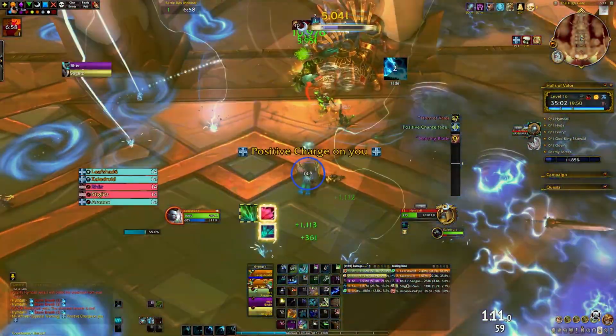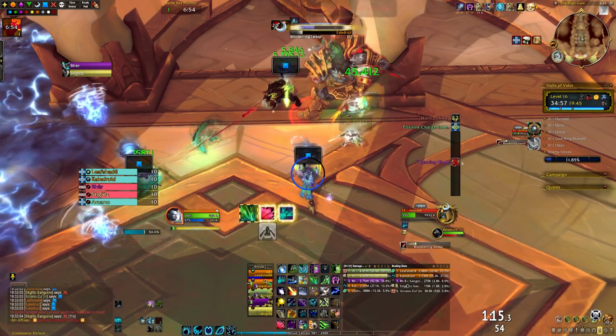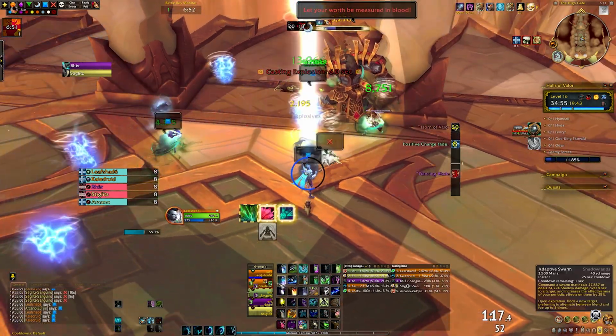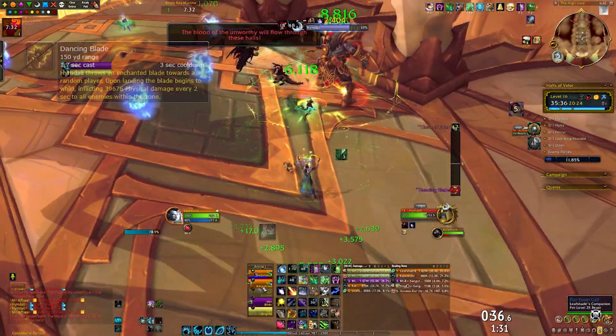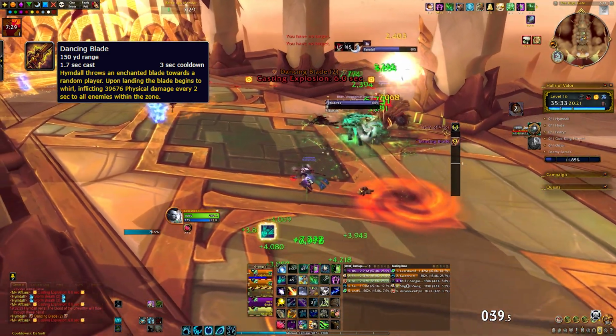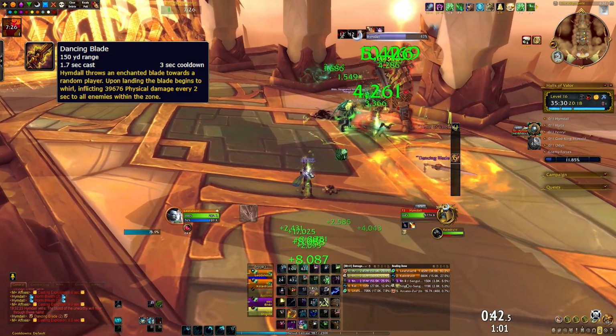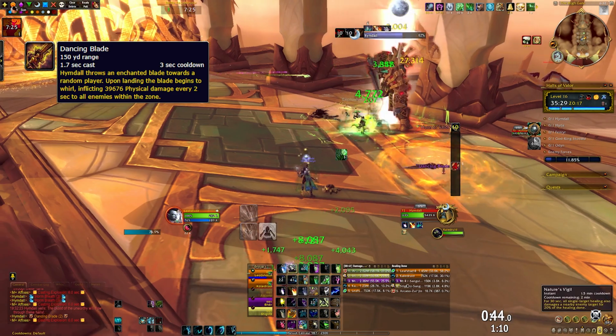The first boss is probably also the easiest one in the dungeon. He has a couple of attacks and most of them are dodgeable, so let's go through them. First off, he does a Dancing Blade, which is generally aimed at a ranged player. This will throw a weapon on the floor, which will whirl around and deal damage to everyone in it, so dodge the swirly and the weapon that takes its place.